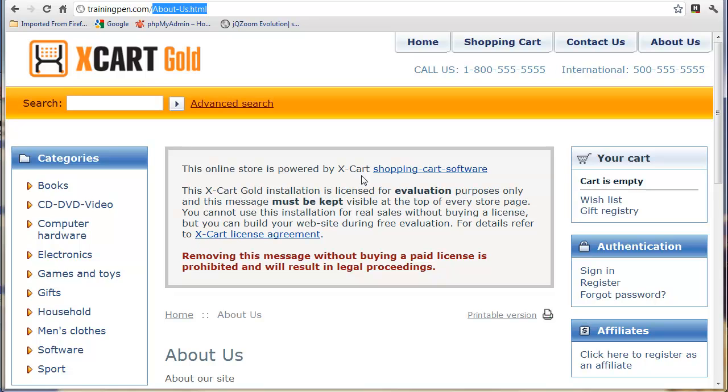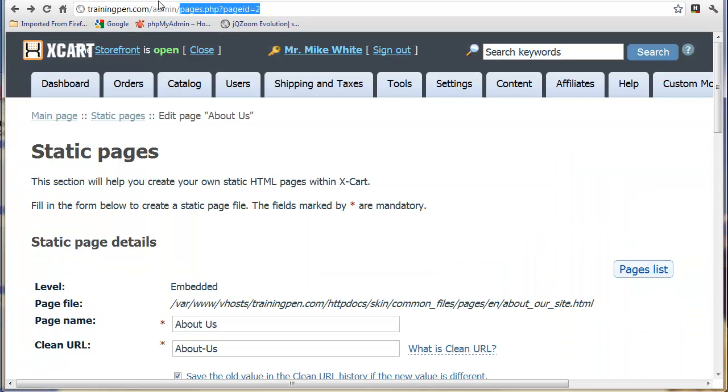We're showing them all the same thing. And that's going to improve our search engine rankings. Plus, it's going to keep our site consistent. So if we wanted to change what the clean URL was, all we do is go and change the clean URL on the actual static page. I'll show you how to do that.